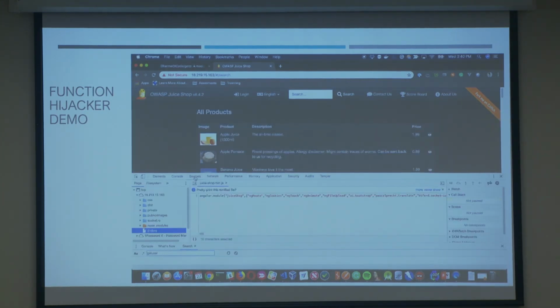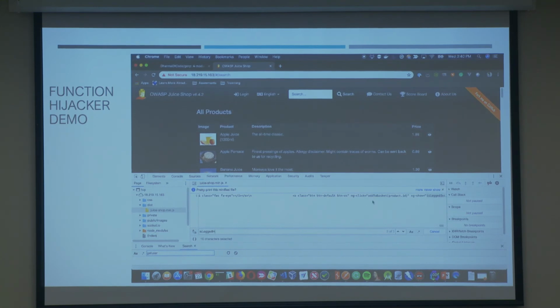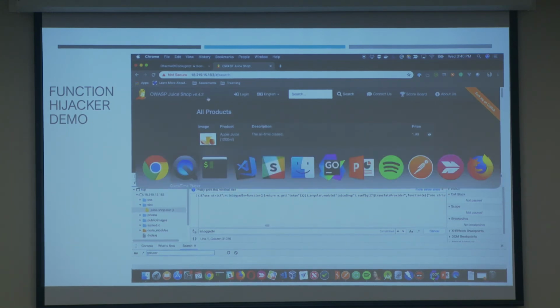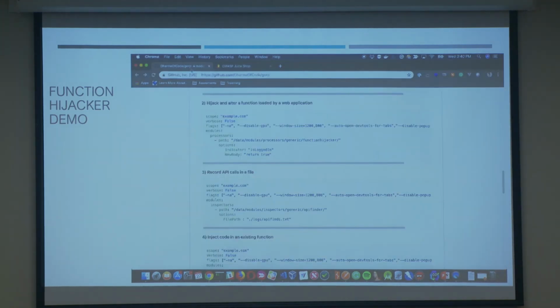What we can do here is locate the path for the JavaScript file that we want to look for functions in and modify. And here's the function, isLoggedIn. isLoggedIn basically just checks whether we have a JWT token to indicate to the client-side code that we are logged in. It's a very common logic used by applications like Angular and anything that uses JWT tokens and an API. So we just add the option in the config file to enable that plugin.